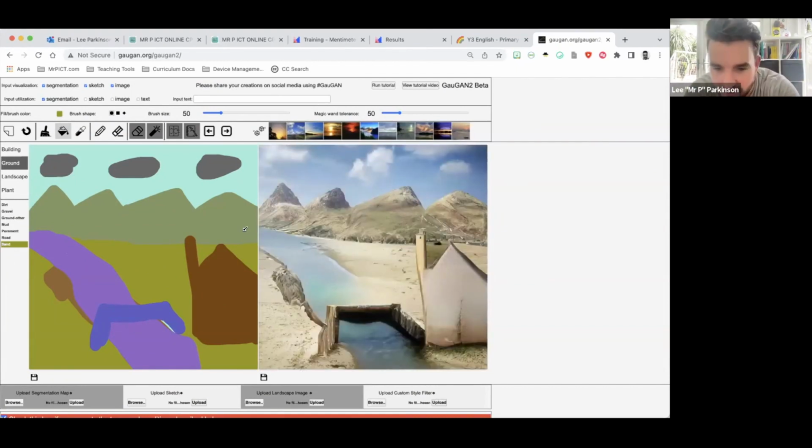That's a bit more, yeah, so I've got my house, I've got my mountains, I've got the clouds in the sky. And so, you know, just having a little bit of fun and showing the potential of sort of AI. But then children could design their own settings for a story. It's up to you. You can have quite good fun with that. It's just one that sort of blew my mind, the fact you can put that in and then you get such an impressive sort of picture at the end. So I thought if I had time, I'd throw that one in there for you to have a little play around with as well.